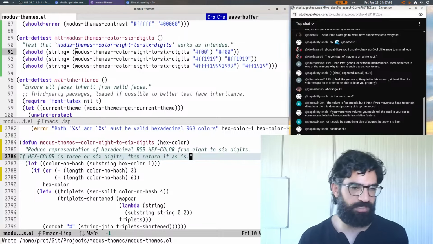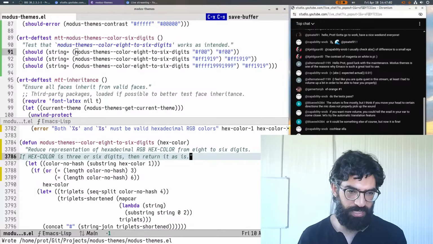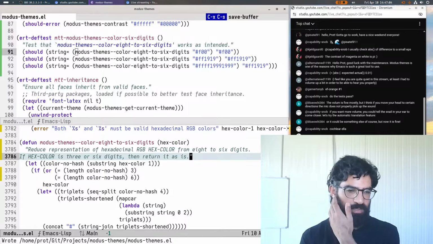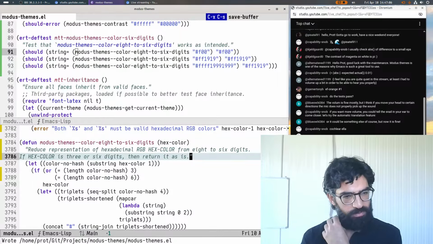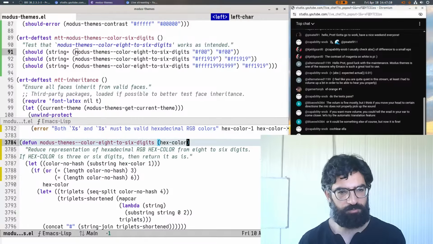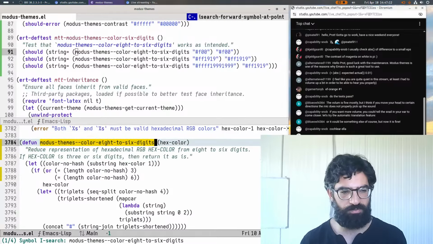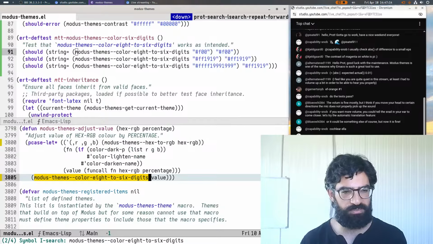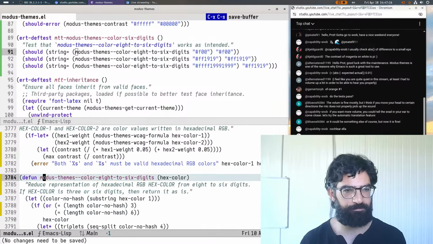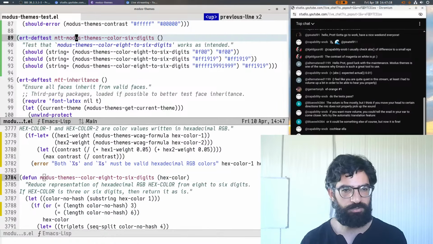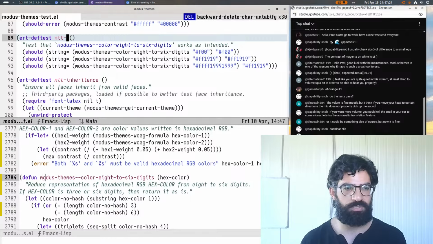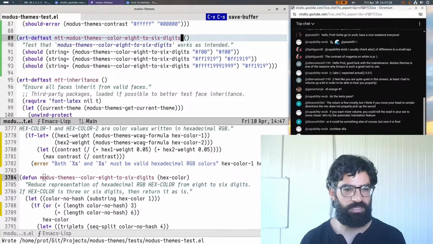I don't know if I should write the test here for color, because if color is not right, is it its job? No. It will return the wrong thing, but it's fine. I will leave it as is. I won't have the error here. So I will leave it as is because the error will be embedded elsewhere. So that's fine. Let's have it like this.